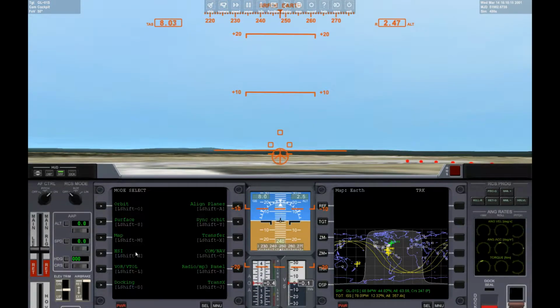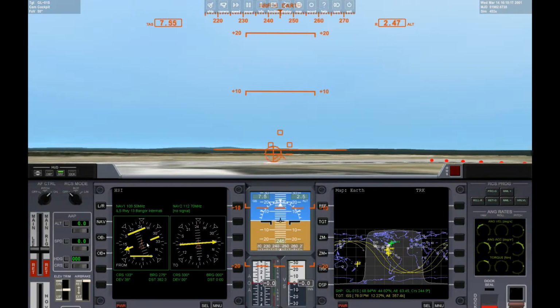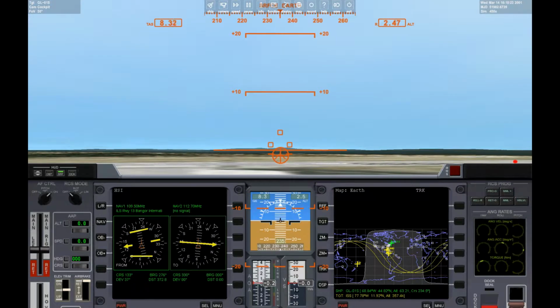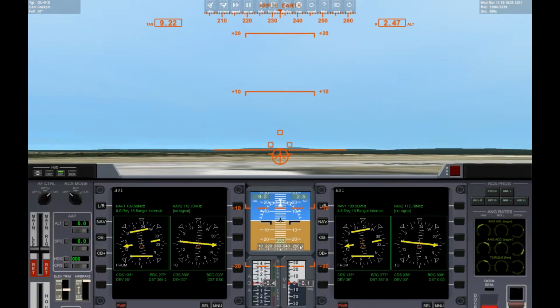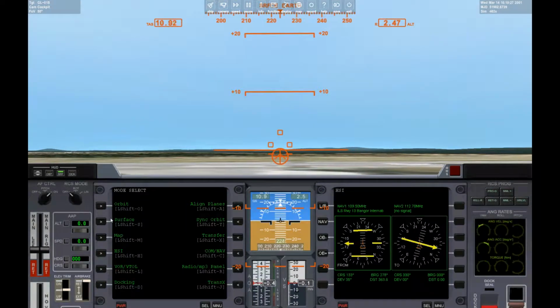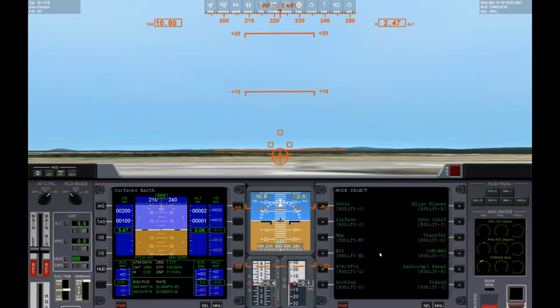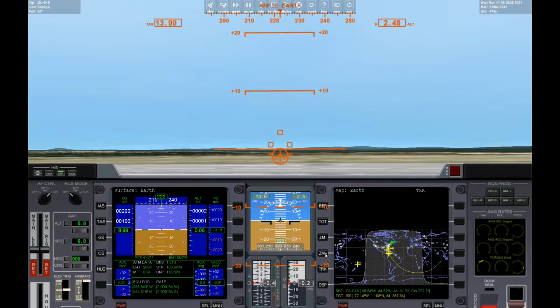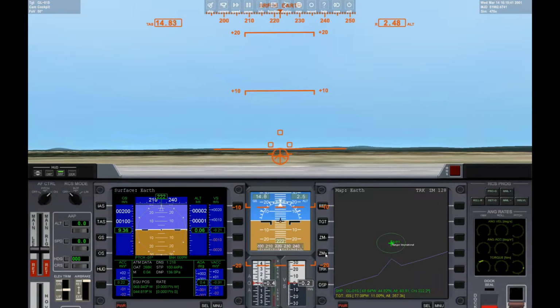So now it comes up, go to select HSI, and now you can see there is your ILS indicator. And we're actually going to put this on this display and switch this one to our primary flight display. Is that actually its name? No, it's a Surface MFD, but it performs the same function. I'm going to put this one on tracking camera.